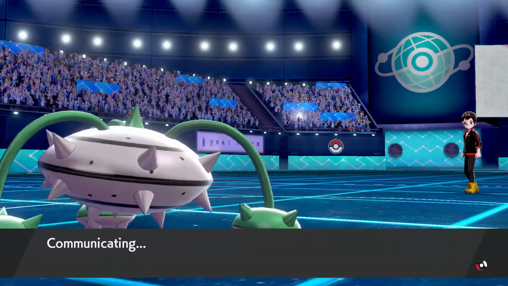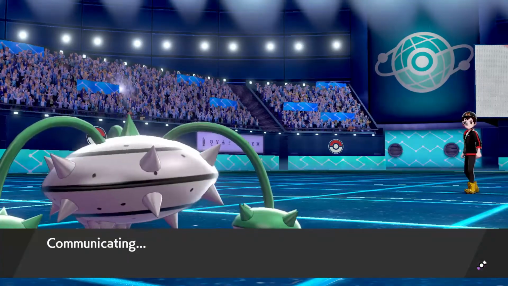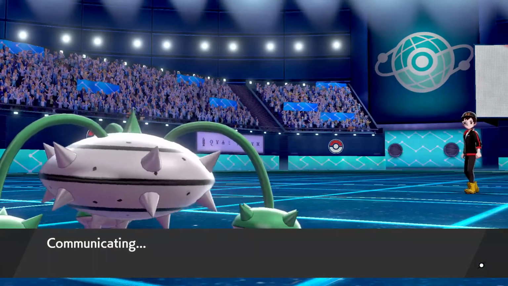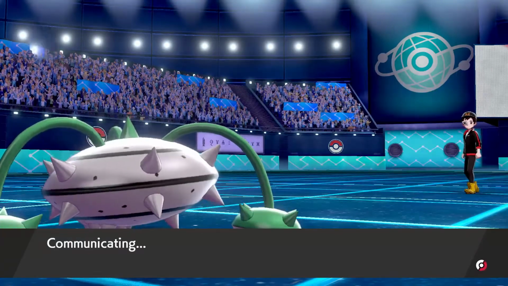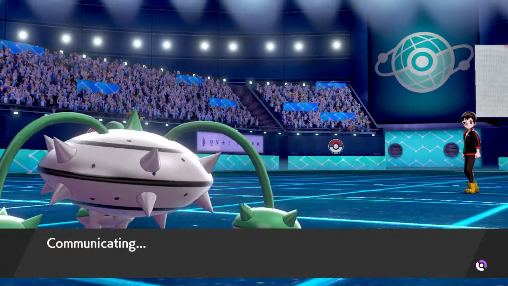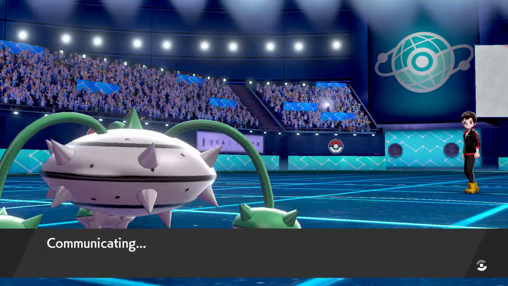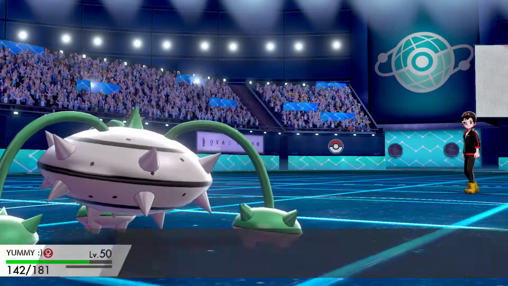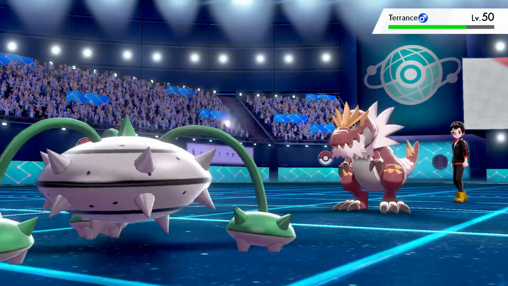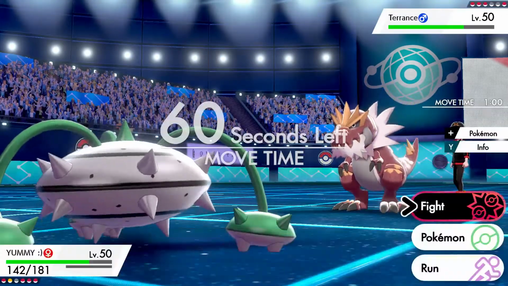If you guys don't know about Sniper, basically it's an ability that brings the critical hit multiplier up from 1.5 to 2, back to what it was originally. So with Scope Lens plus increased critical hit chance moves like Cross Poison and Night Slash, we have a 50% chance to critical hit. Unfortunately, it doesn't learn Focus Energy, so there's not really any other way that I can boost its crit ratio, unless I used some berry or something like that, but that was too gimmicky. 50%'s enough, honestly, and it's strong enough on its own.